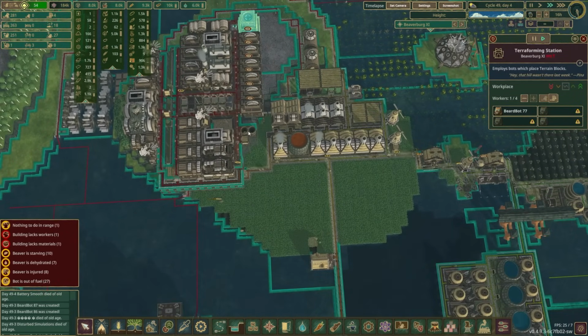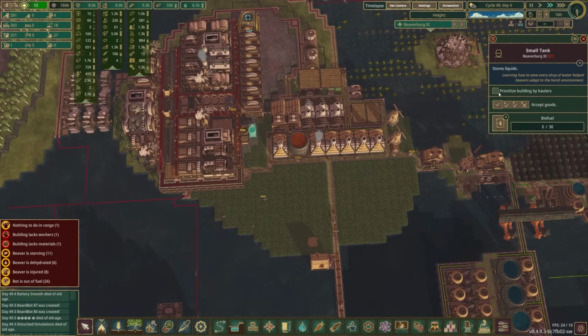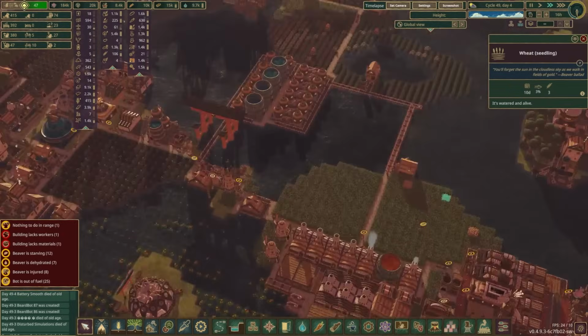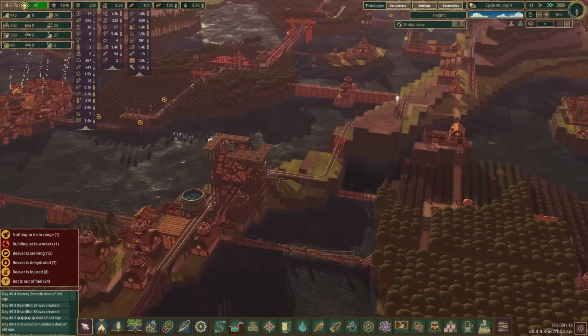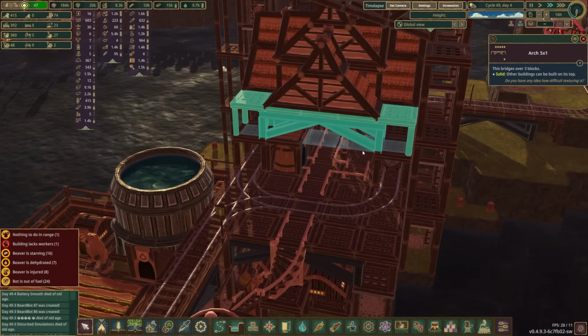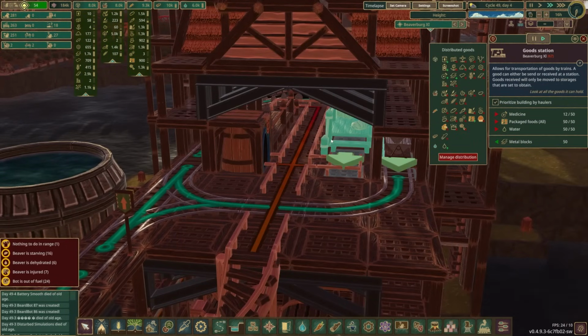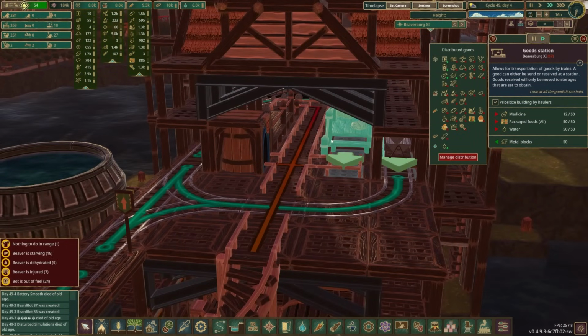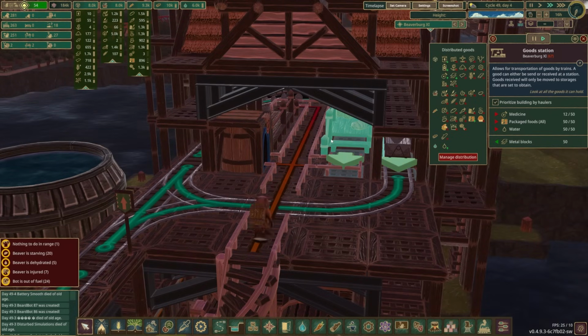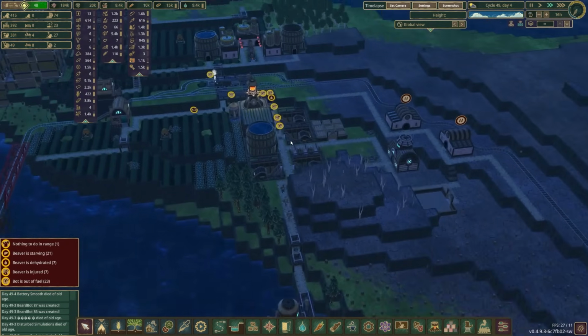The unfortunate thing is we don't have enough biofuel, which seems to be kind of an eternal problem with us. Is this set to prioritize? It is not. That should help. All right, click on the goods station again. We should hopefully get some biofuel in soon, assuming we can make any over there in the Cascadia district. That is going to be a work in progress for sure.